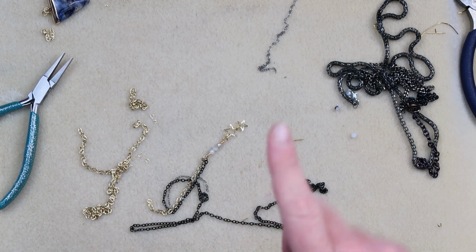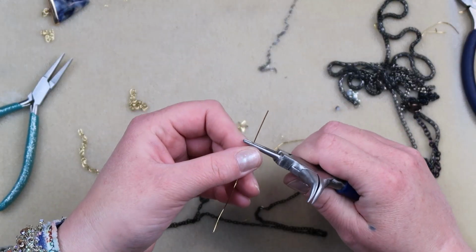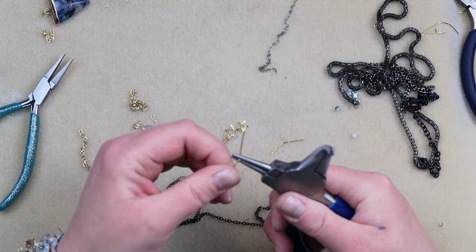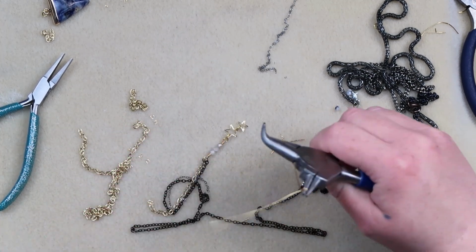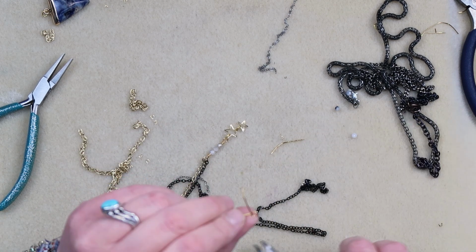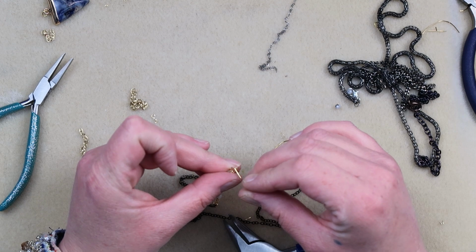Okay, now we will remember to attach on our star this time. So we're going to come in here, we're going to make another loop. Another eye pin, technically, right? Over the top. Spin it. There we go. Oh, I have to open it. Open it up. Now we're going to put this on our star.